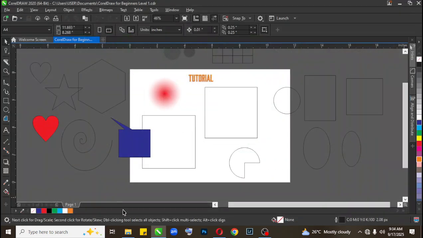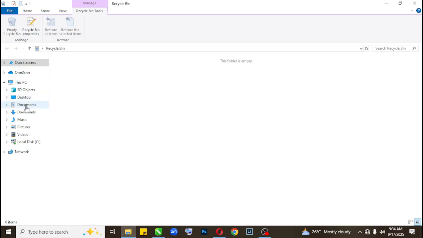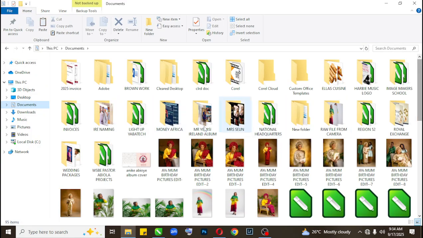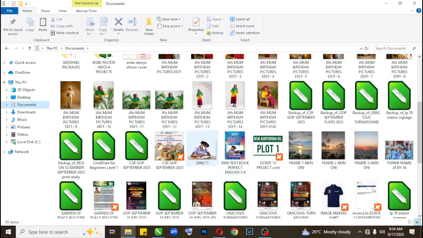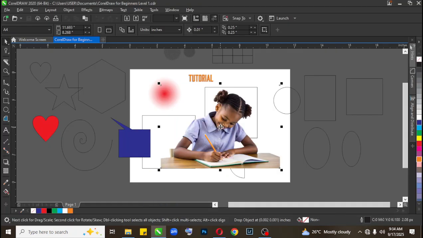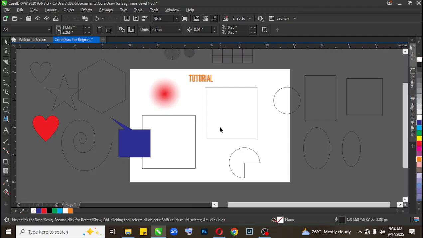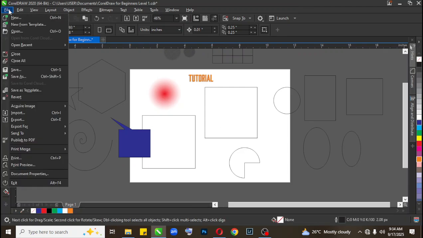Okay, you can drag and drop pictures. Actually, you can just come to your document here and drag and drop, which is fine. I'm going to delete that. I'm very used to shortcuts, okay? So I'm mostly used to dragging and dropping or just copy and paste, rather than coming out through the way here, you understand?